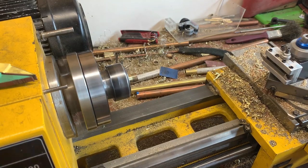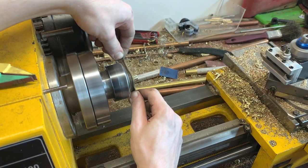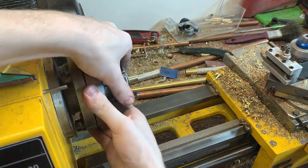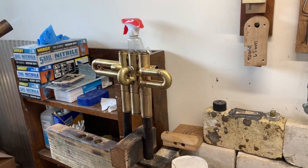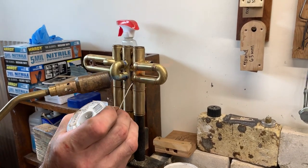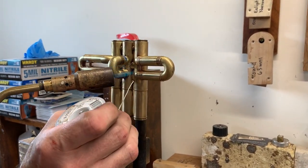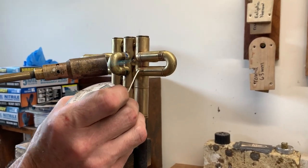Considering this was a design that Brent had never worked with or even thought of working with, I think he did an admirable job and helped me keep my head straight in moments of 'what the heck is going on?' Unfortunately, you can't just take tubes and stick them together to make a trumpet — your job is far from done once the tubing is cut. The next part of the project involved a lot of soldering, which really stressed me out. I'd done some soldering at that point at Clearwater Music, but I wasn't very good at it — it's still something I struggle with, although I'm now starting to get in my stride.